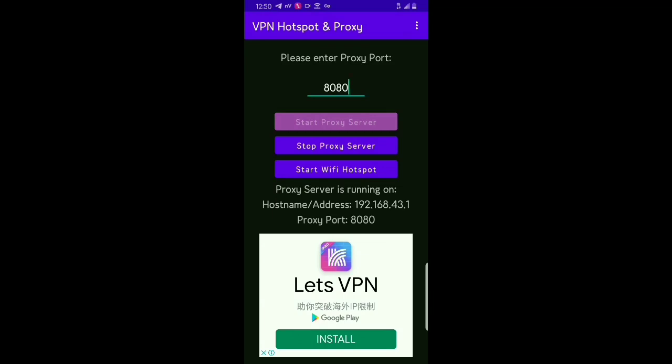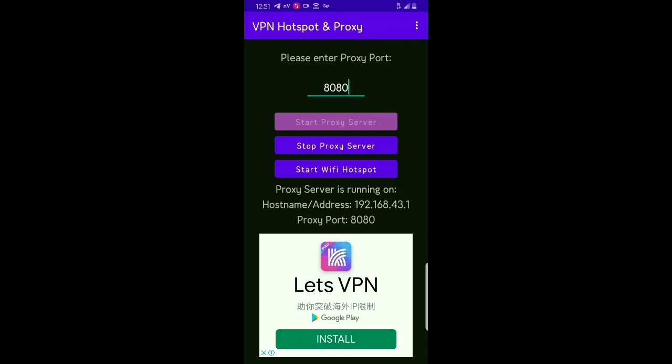The proxy port is the port you decided to put there. These are the values you're supposed to enter in the proxy settings of your PC or any other device that you want to get the VPN connection from your phone.